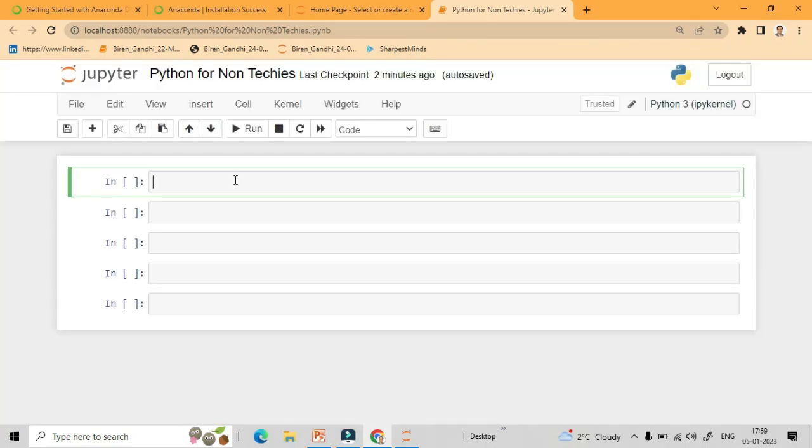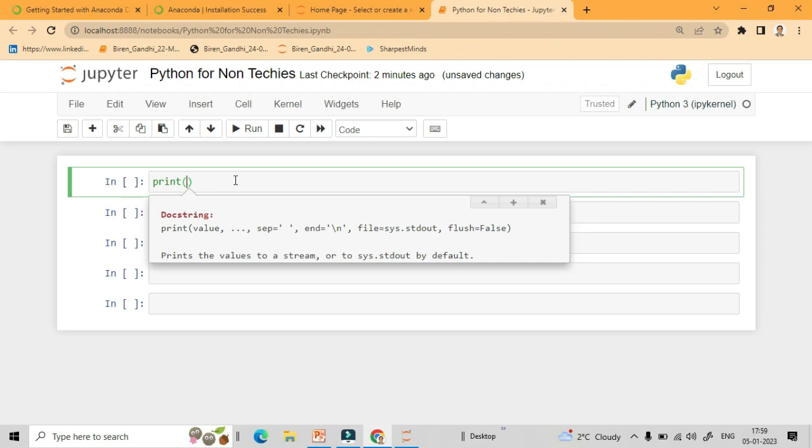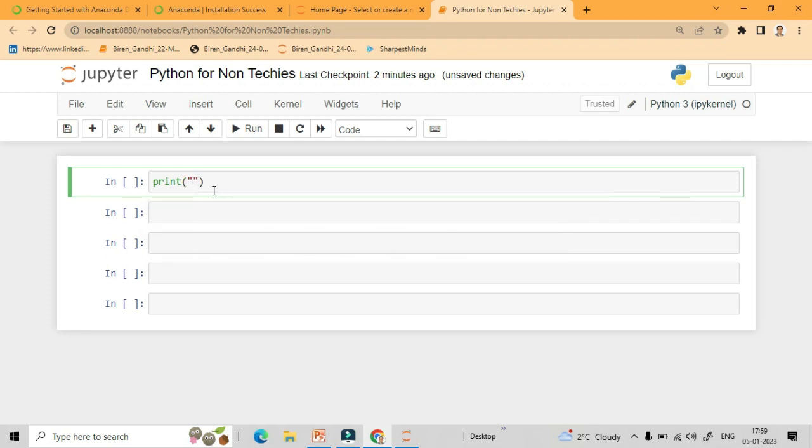So let's begin by writing our first few lines in Python as code. Let's write our own name in our first Python notebook. The command for this is print, and as I write print, the color will change to green. That's the command or instruction which Python takes. It's always in green color. So I write print here and I'm going to write my name. I'm saying that my name is Biren. And once I write it, I'm done with my code.